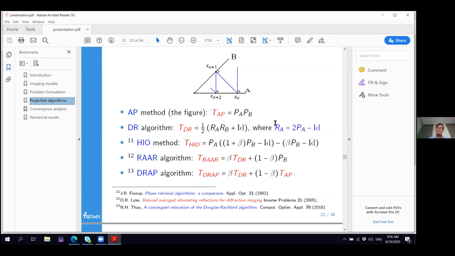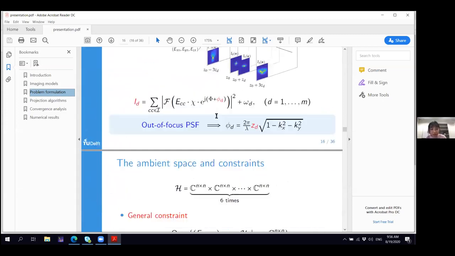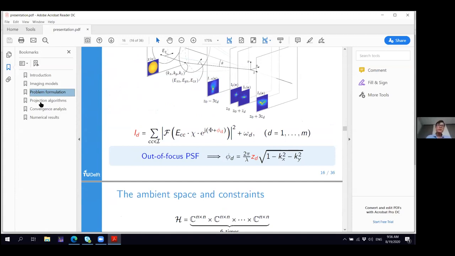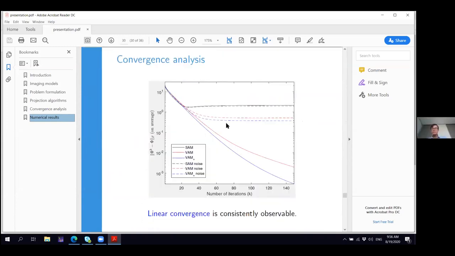If no one has questions, I have a very naive question for Thao. When you mentioned the noise, what do you mean by that? I mean the convergence, the numerical result, when you show us this here. If we do the simulation without noise, when we have an accurate imaging model, we can observe that the convergence goes to the correct solution for the experiment we do.